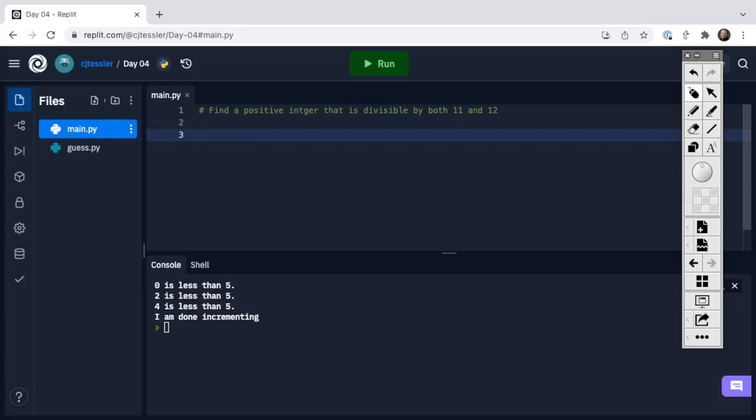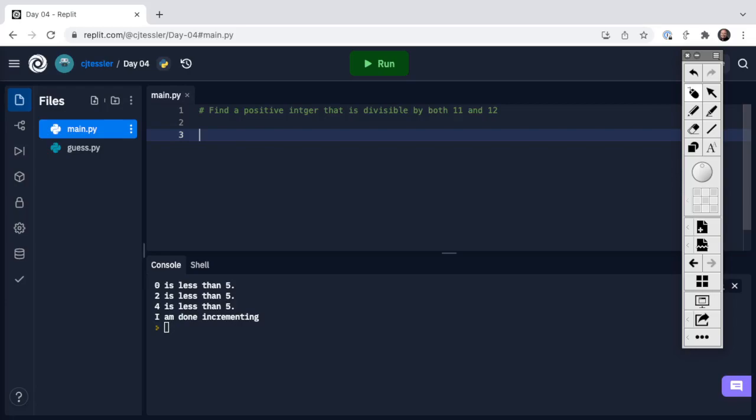While loops are great when you don't know how long or how high you're going to have to go. Like for our guessing game, we don't know how long we're going to have to guess. For this, I don't know how many times I'm going to have to check if a number is divisible by both 11 and 12.